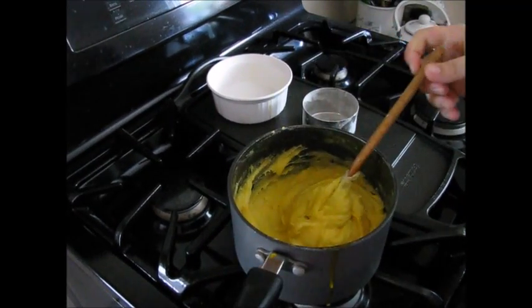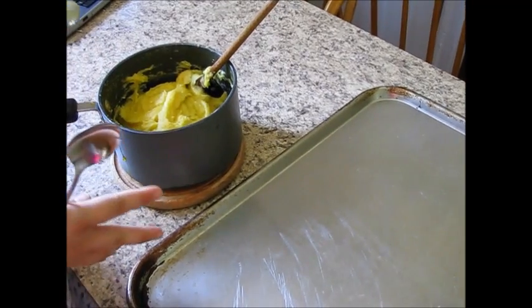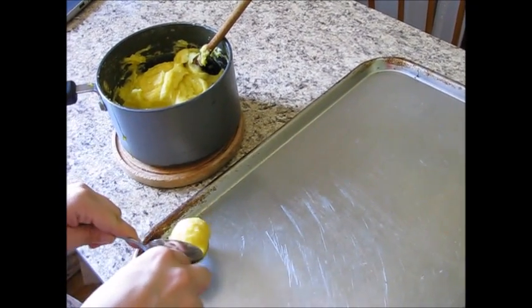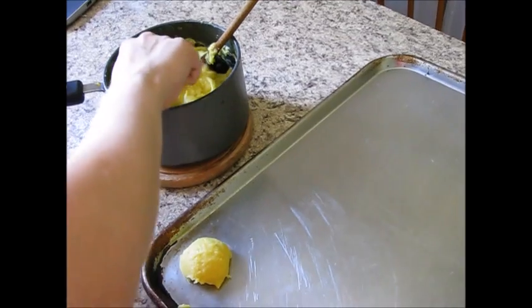So there we have it. All the eggs have been incorporated. So here is our finished dough. What you're going to do is you're going to drop it by rounded tablespoons onto an ungreased cookie sheet.